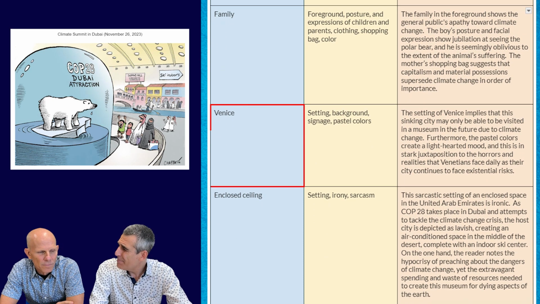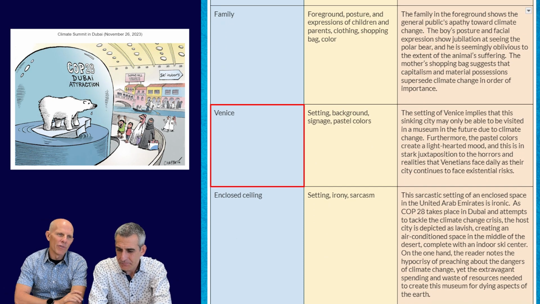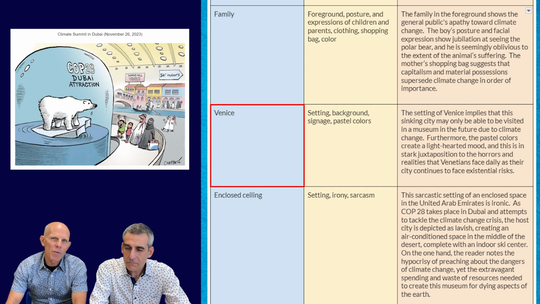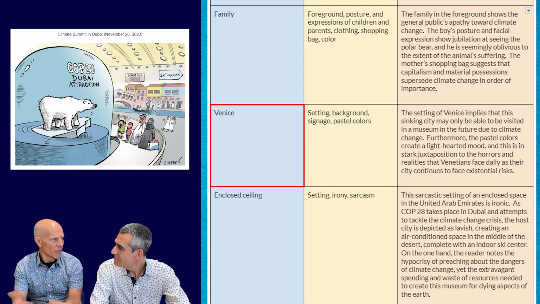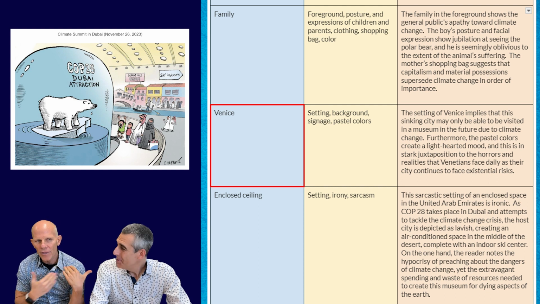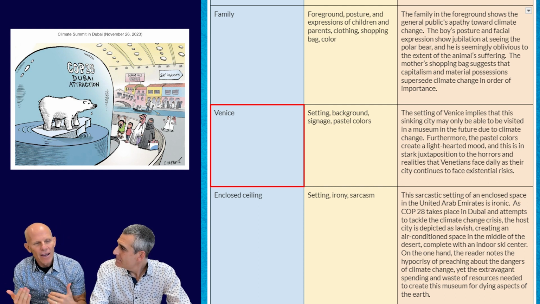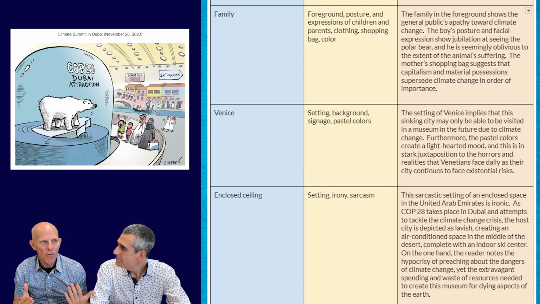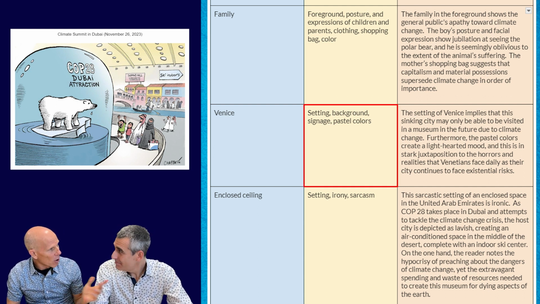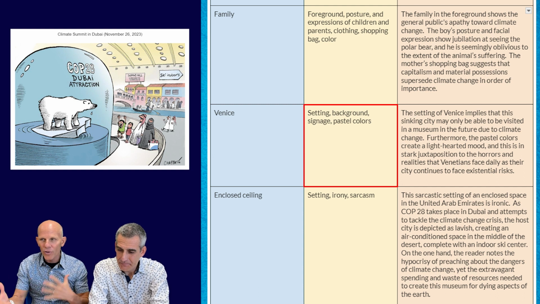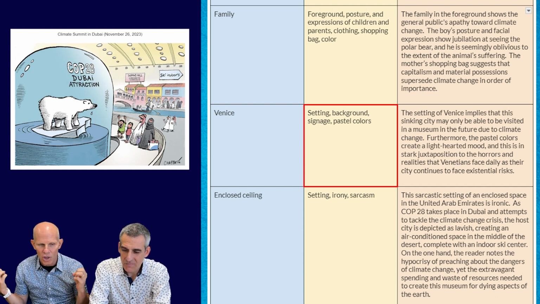What about Venice in the background? Yeah, Venice in the background is interesting. We should be struck by the fact that Venice is actually being displayed in Dubai, and actually there is a luxury hotel that is an imitation Venice. So again, I think Patrick Chapatte is weaving that in, but also making us think a little bit about how Venice itself, the city, is sinking. Right? Like the polar bear, it's in danger. It's also in danger, right? So all those things are juxtaposed, and we're seeing that climate change is a global crisis.